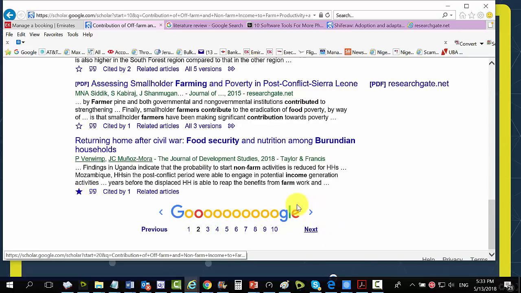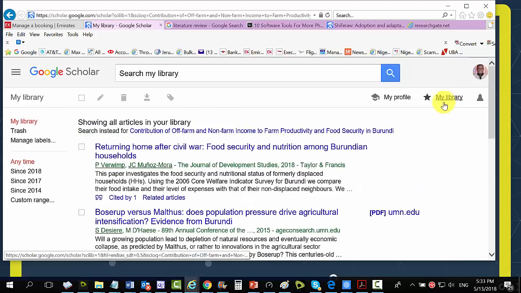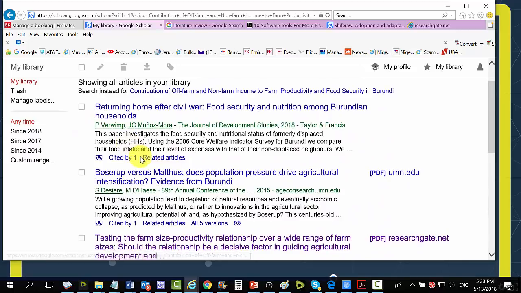Now, let's go back to my library. If you click on my library, we'll select about 4 or 5 of these, so you can see. Yeah, so you can see those are the ones I've just selected. So this is better for you. All you need to do is click on that save star, and then it will save all of this to your library. So this will now be your second step.